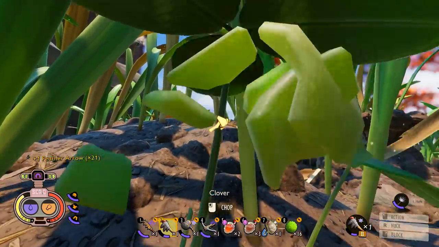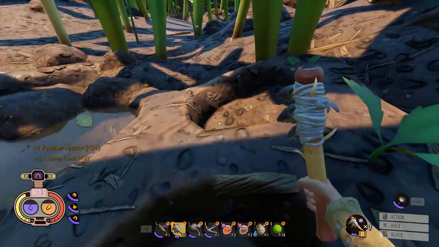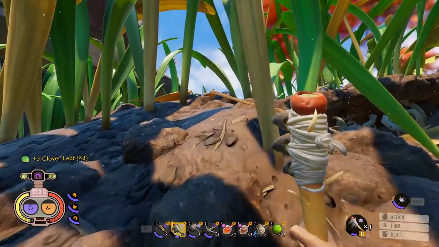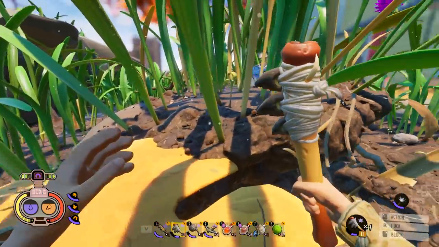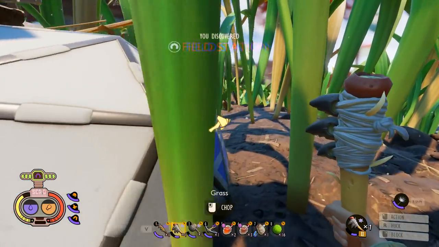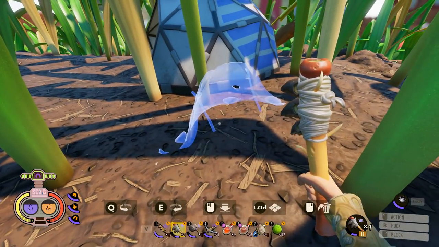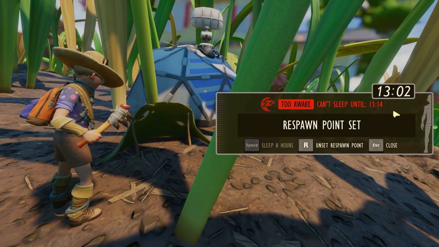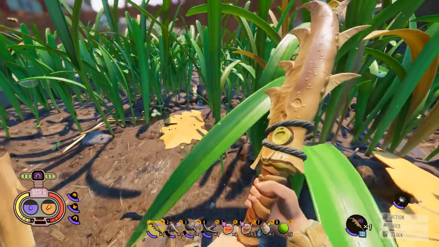First thing I need to do is chop down a couple of these clover leaves, and we're going to make a lean-to. In case we die over here, we can respawn over here. We don't have to go back and forth all day long. And I'm going to do it right up here next to this research station. Found a research station. Found it. All right, we'll just put this lean-to over here next to the research station. Why not? And there we go. And set our respawn point. We're good if we die. Which we won't, of course.